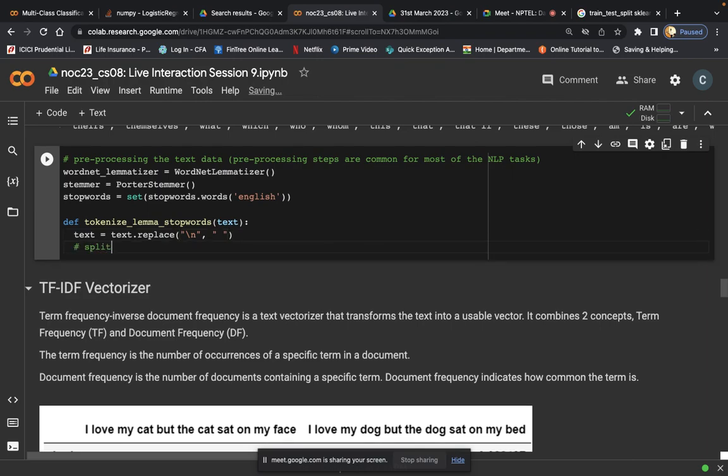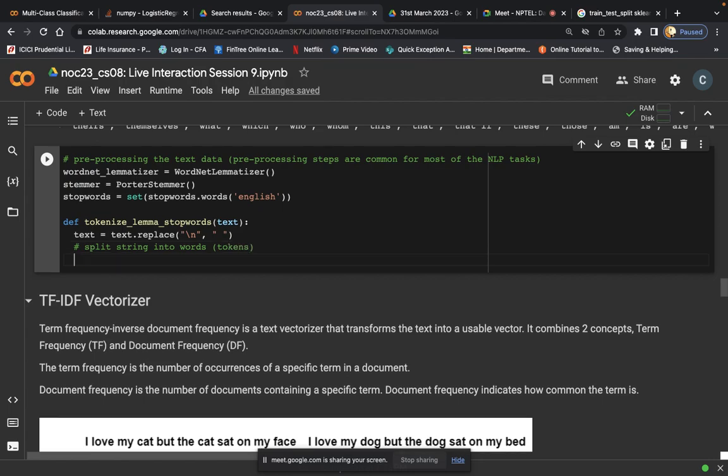Now the first part I have to do is split the string into words. So basically I will do the tokenization process here. I will store that in tokens. So I will use the NLTK library, nltk.word_tokenize, and I am converting whatever the word will be to lower.